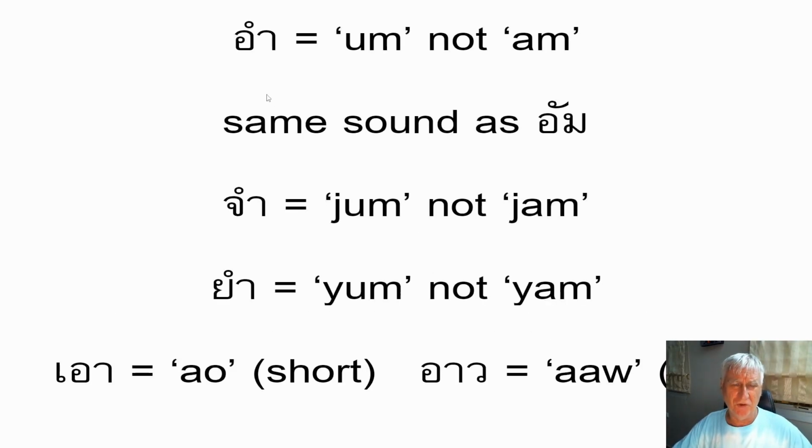From the previous tutorials, you should be familiar with this vowel here, the long R. Sometimes it's used with this little circle, which is written above the consonant that goes before that vowel. And when you see that, it makes an am sound. Now you can write this sound in a different way. You can use the mahanagat and the morma. That makes an am sound. And I have seen words that use this combination for am but this one is more common. So the word to remember in Thai, jum, it's jum, not jam. And yum is a kind of spicy salad, which you will see on a lot of Thai menus, and it's yum, not yam.